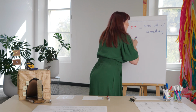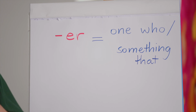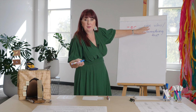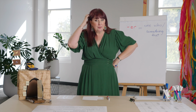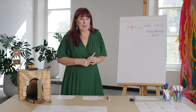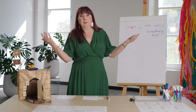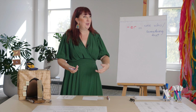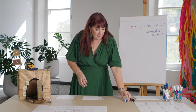Something that toasts. Something that toasts is a toaster. Someone who plays netball is a netball player. Someone who scratches their head is a scratcher. Someone who kicks a footy is a kicker. A thing that mixes your cake mix, mixer. So can you hear? By adding the ER suffix on the end, we turn it into one who or something that does something.